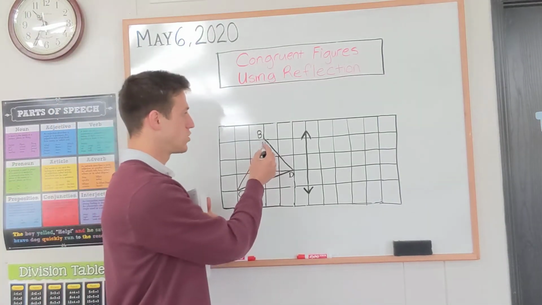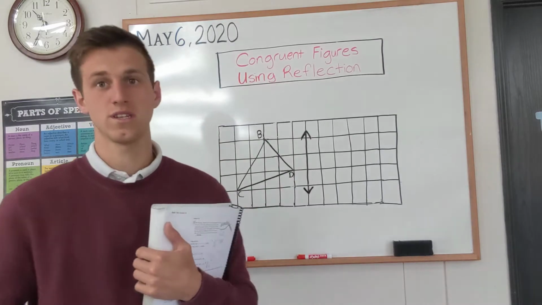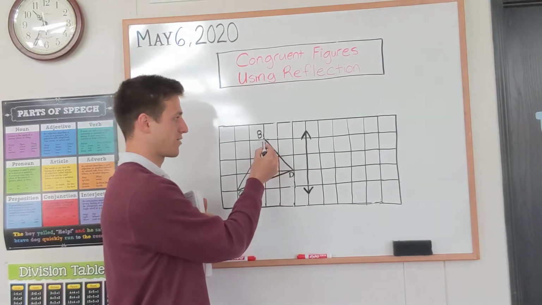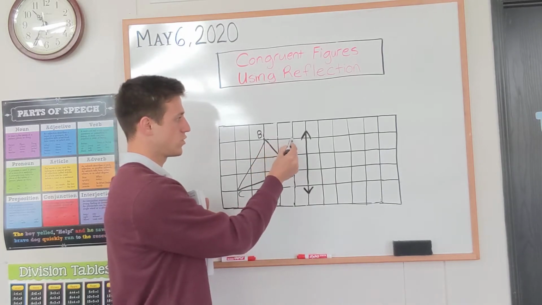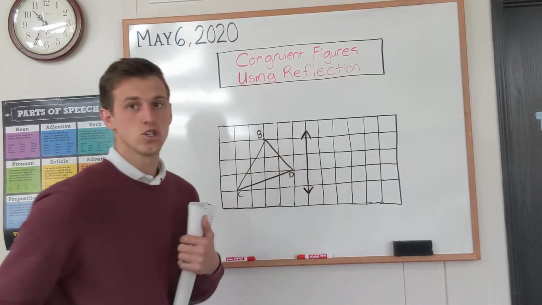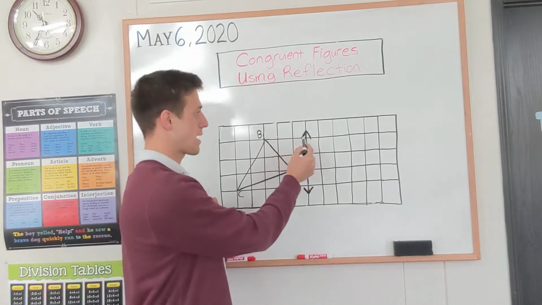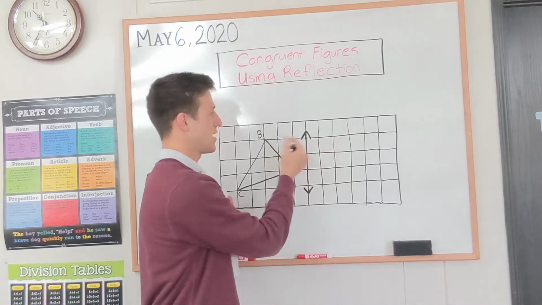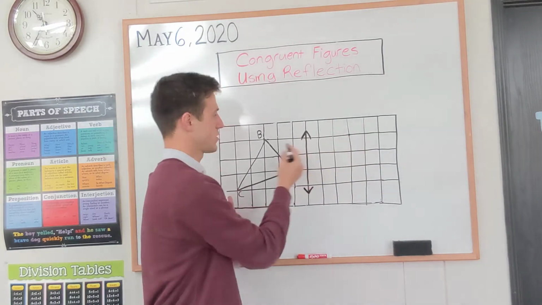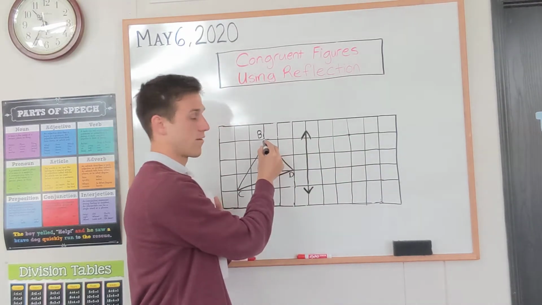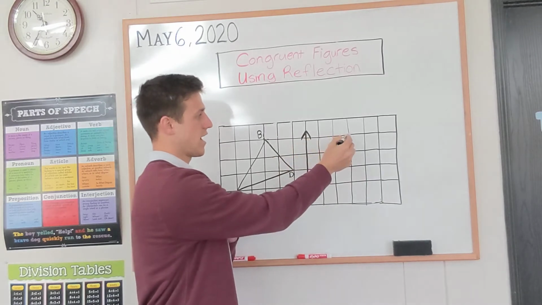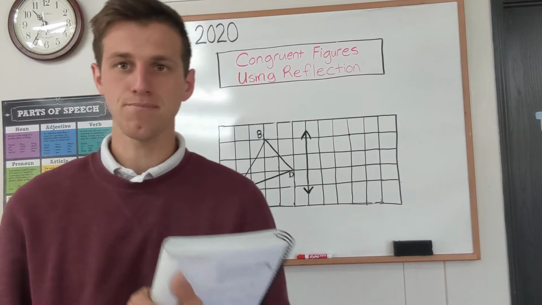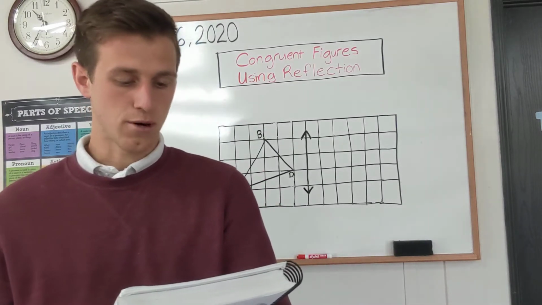Each one of these little boxes is what is considered to be a unit. Let's count how many we have to the line of reflection. We have 1, 2, 3. So we're going to stay on our same line and just keep counting. We're going to go 1, 2, 3. The exact distance from point B on this side to the line of reflection is 1, 2, 3. It's congruent on either side. Okay, let's go to the next part.